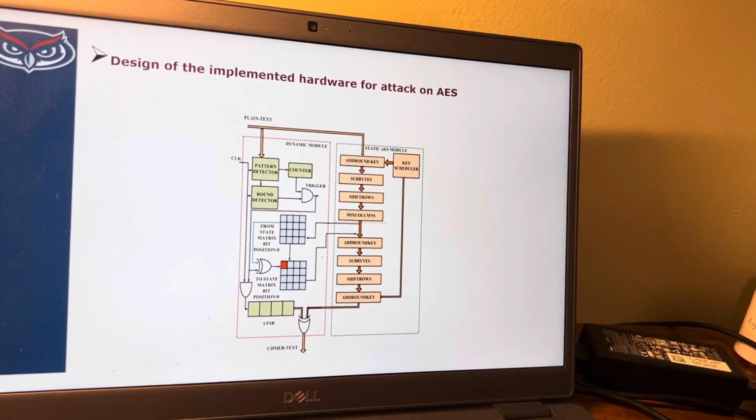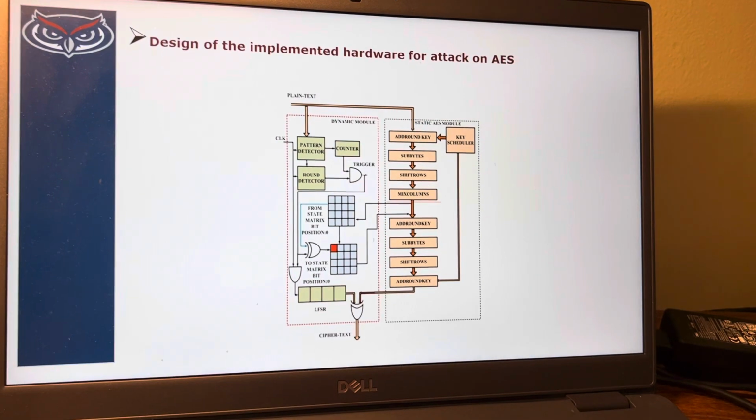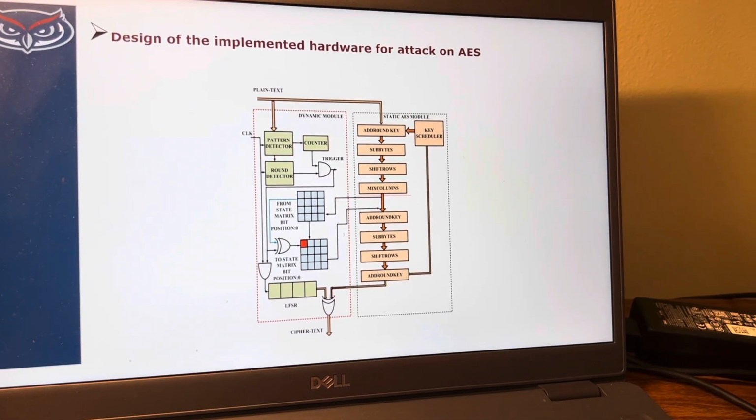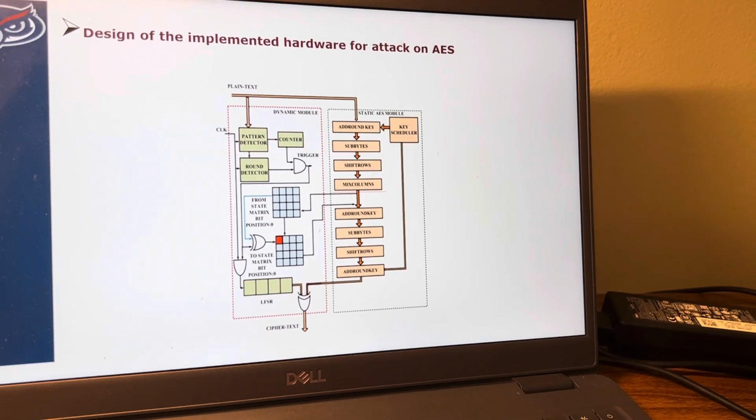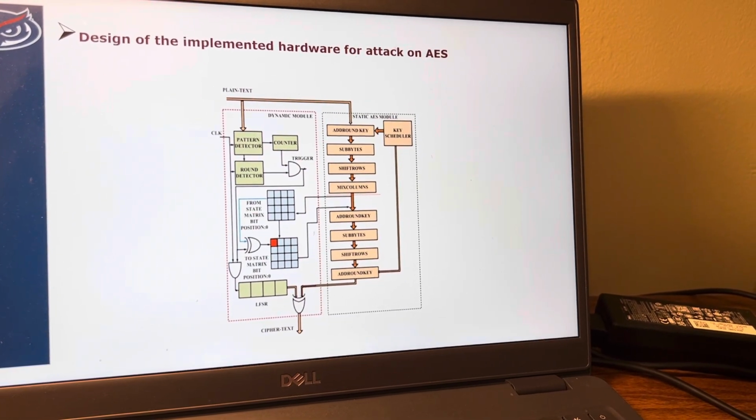Here I am showing the design of the implemented hardware for the attack on the AES algorithm.